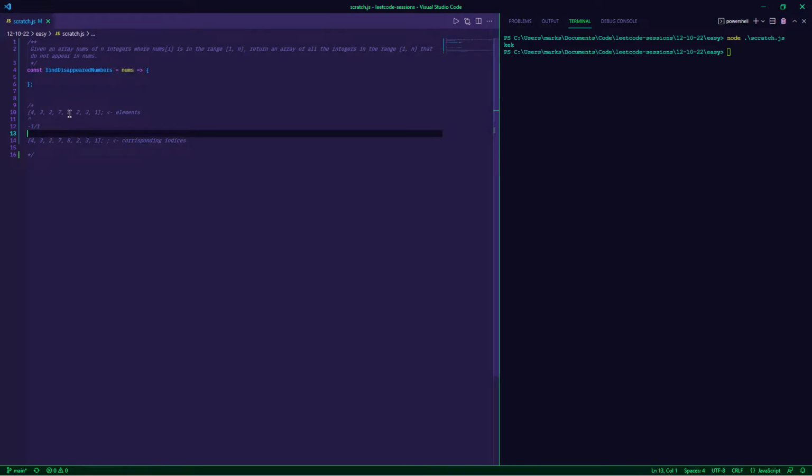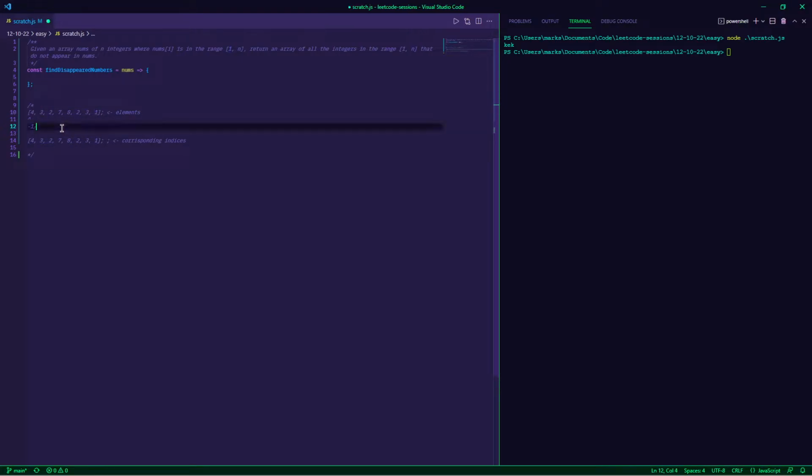And also, if we were to map to the 8th index, it would be out of bounds, because this goes from 0, 1, 2, 3, 4, 5, 6, 7. 8 would be out of bounds.